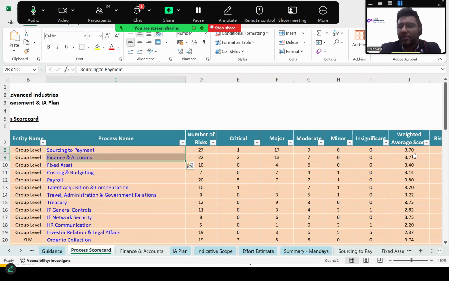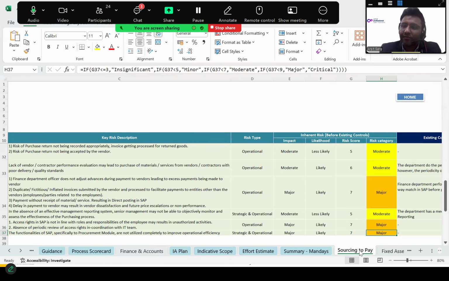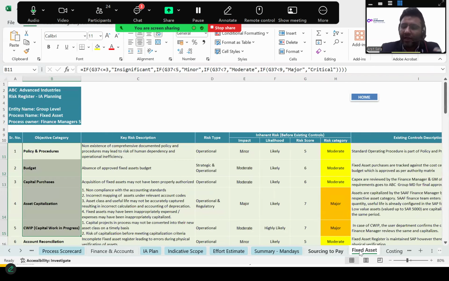You just go to the board and say, okay, I have prepared the plan. We'll do P2P for this location, O2C for this location, R2R for this location, we'll do ITGC here, and just go in a vague way, versus you prepare a risk-based audit plan which says that okay, in source to pay, these are the areas that we have understood, and these are the risk assessments that we do in terms of the risk category, and then this is the overall scorecard.